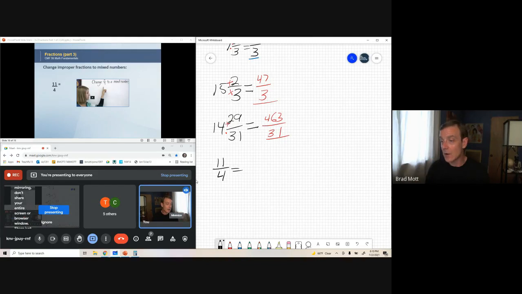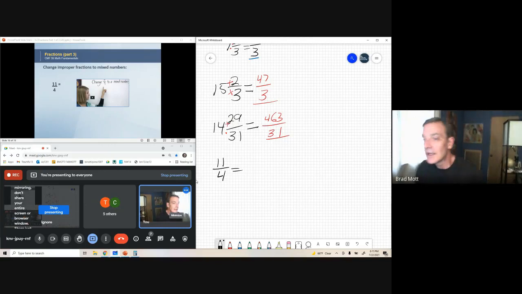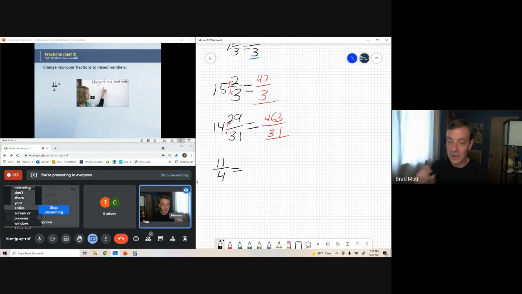Once you have that whole number out front, you multiply that by the denominator and subtract that from the numerator. It's a lot of gobbledygook if you don't know how to do it, but let me show you exactly what I'm talking about. So you see how many times 4 goes into 11. I know that 4 times 3 is 12, so I know 3 is too big, so obviously 2 is the whole number in that case.